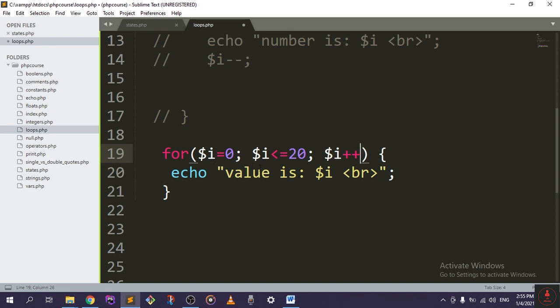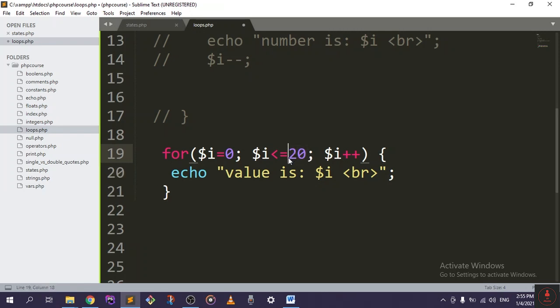It will print this one out, and go back again, the I is 1 and it is still less than 20, so we need to increase it by 1, and now it will equal 2, and so on till it gets to 20.